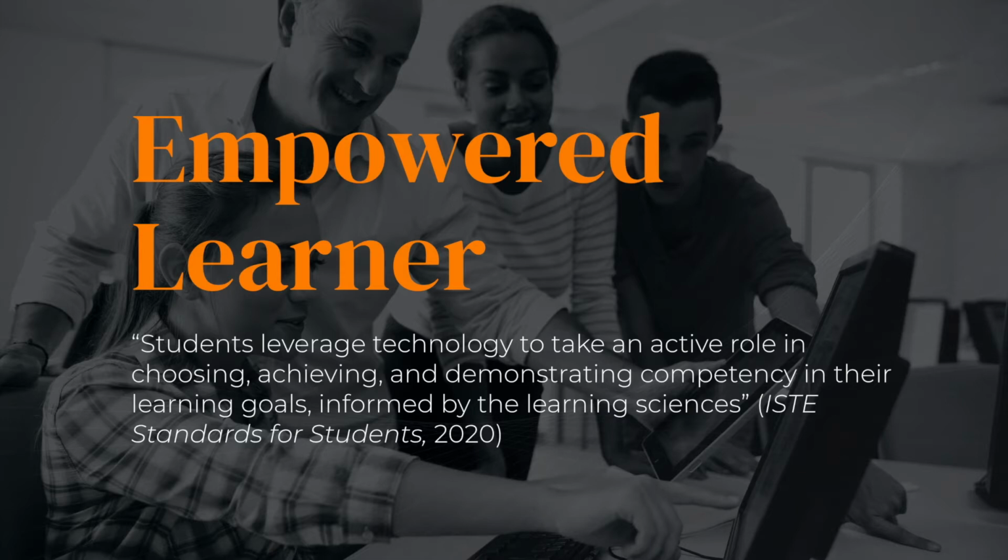It says students leverage technology to take an active role in choosing, achieving, and demonstrating competency in their learning goals, informed by the learning sciences. So I think as educators, this is something that we're always looking to do, finding ways not just to teach our students, but to truly empower them and make them feel that ownership and let them really be in charge of their learning. And that is something that is really well done with the addition of the internet.